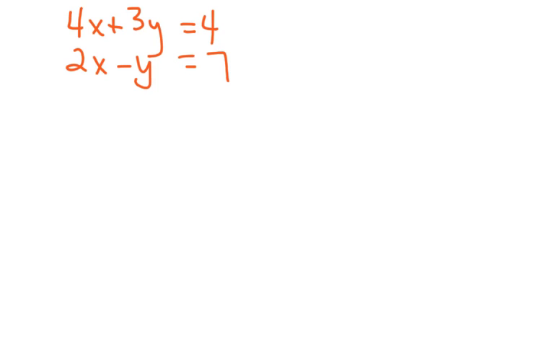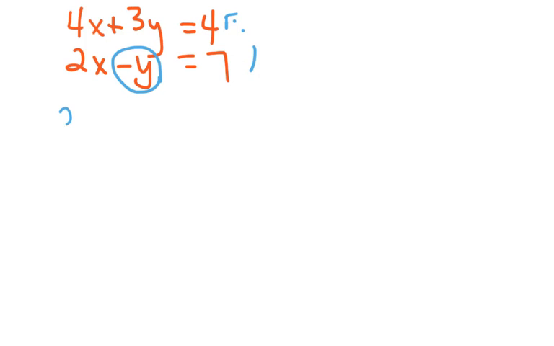A couple of tips. You ask yourself, well, which variable do I choose? It really doesn't matter, but I always try to do something that makes it a little easier on yourself. So, for instance, if you were to solve for x on the first equation, you would have to divide everything by 4, and here you would get a fraction 3/4, which isn't bad, but just keep in mind you might be working with fractions if you choose a certain equation to work with. So I see my y here is already kind of isolated. It just has a negative out in front.